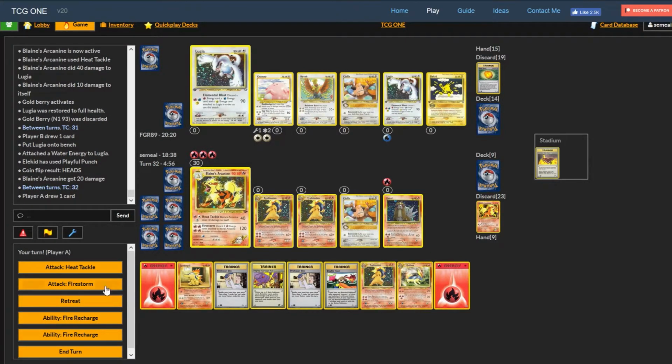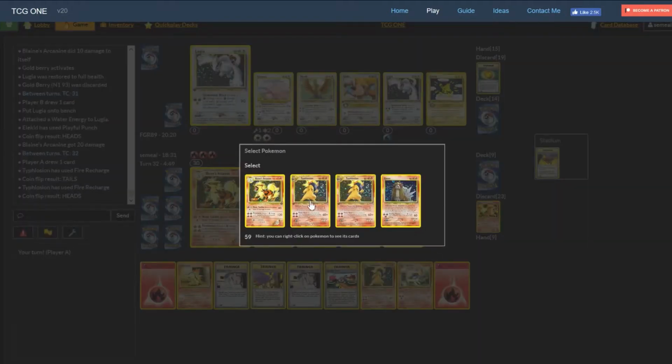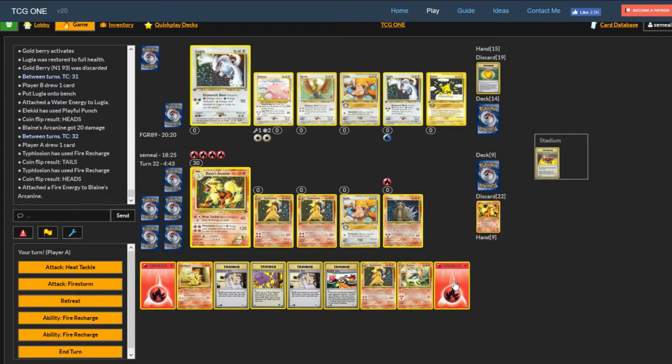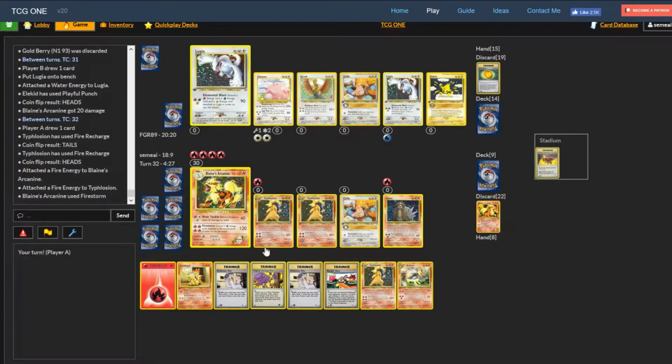here's an interesting dilemma here. So let's do this. Okay, that didn't work. In that case, we're just going to take a KO, it's fine. And we'll attach this to the Typhlosion, because I have a plan. I'm going to have to Double Gust, but we need to set these up for a retreat. So we can Firestorm.